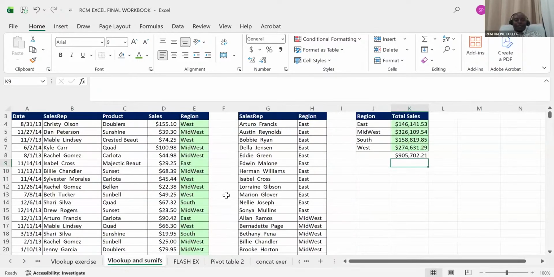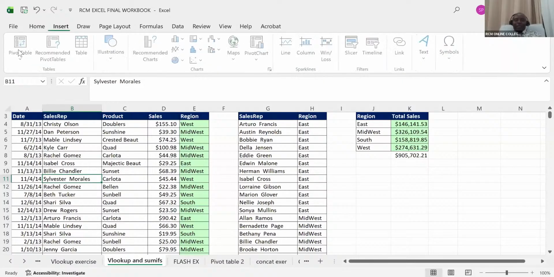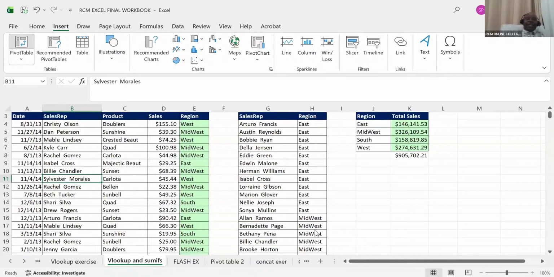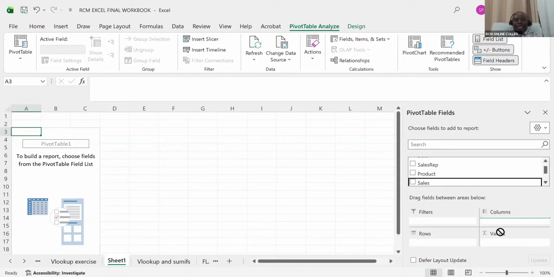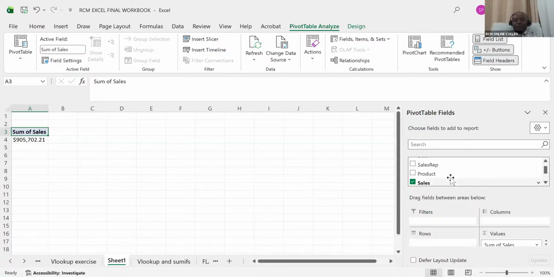So click anywhere inside. Then you say Insert. Imagine I'm assisting you even to get you money. Insert, and then you can see those things. Don't pick anything, just move around with the arrows to see your stuff. You want sales: carry it, drag it under values. Now I'm able to see that figure. Then don't use products first, just regions.